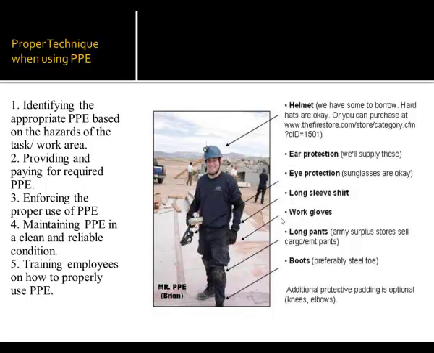The fifth point I want to make is training employees how to properly use PPE. By training your employees how to properly use PPE, they can perform their job the right way, and they can better protect themselves. So make sure that you train your employees, also your coworkers, I should say, not just employees, on how to properly use it, because honestly, it's your last line of defense.